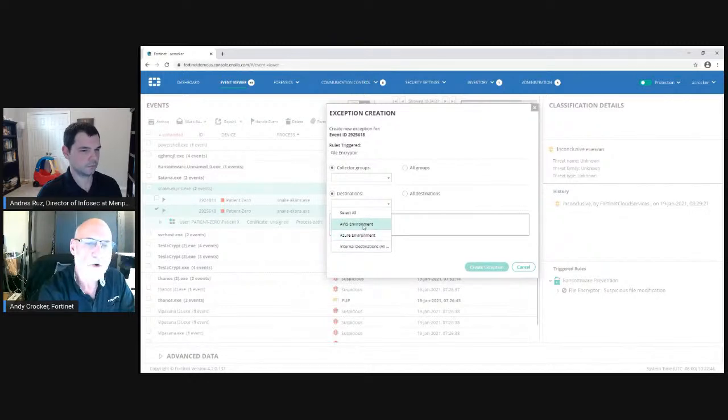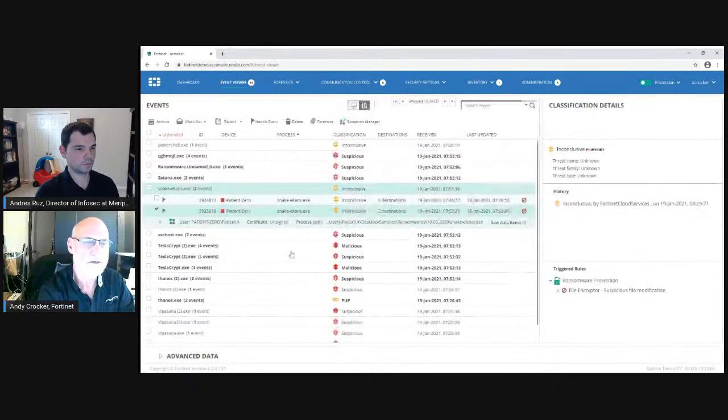Say, for instance, I want to allow it to only go to AWS, or only to Azure, or I only want to keep it inside my organization. I can make an exception for that and keep that local. For instance, if I chose the internal destinations, that's the only place it's going to go. It won't be able to reach anywhere else. So that's an important point.